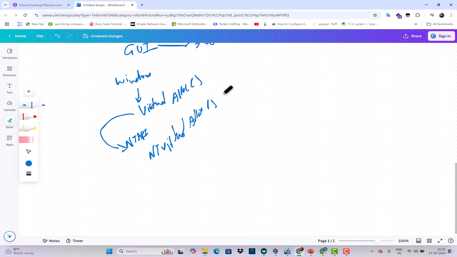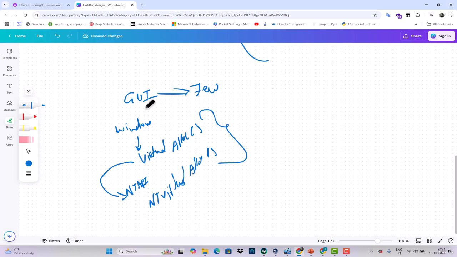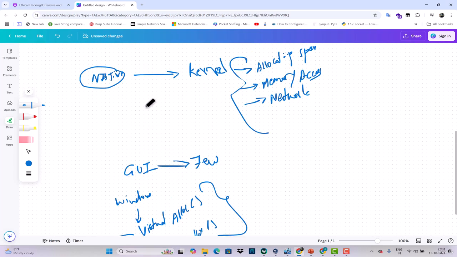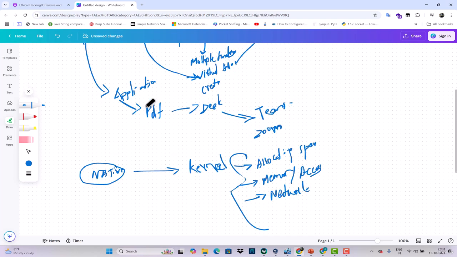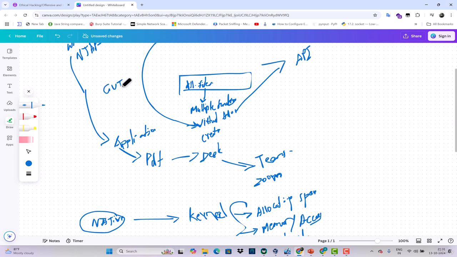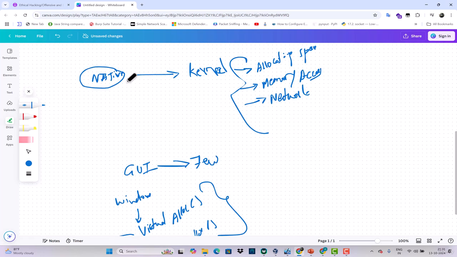So these are the two APIs we are using. One is the Windows-based API, used for GUI development, any application GUI development. But if you want to enter into the kernel, like allocating space, sharing network resources, writing driver files, accessing graphics programs, or developing games, you need native-based APIs.